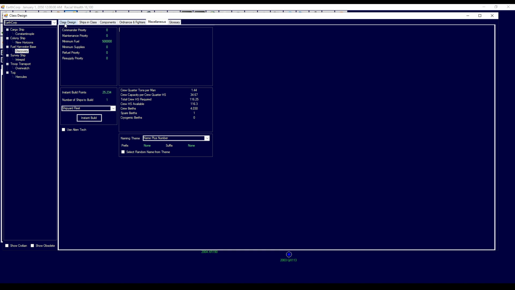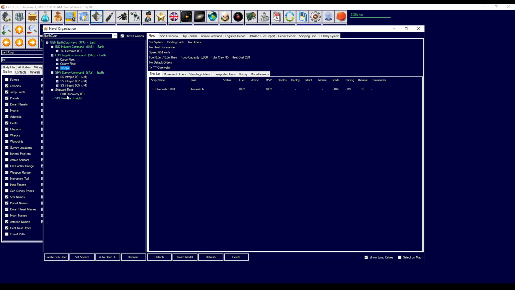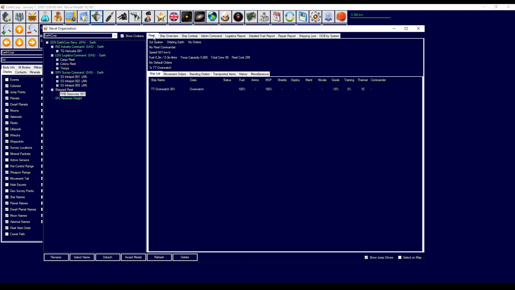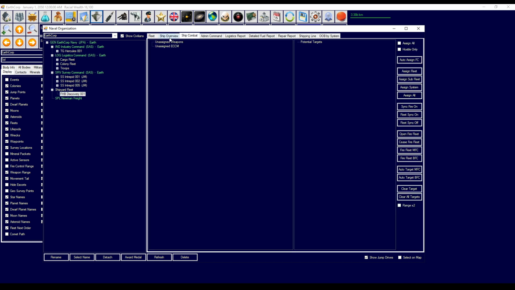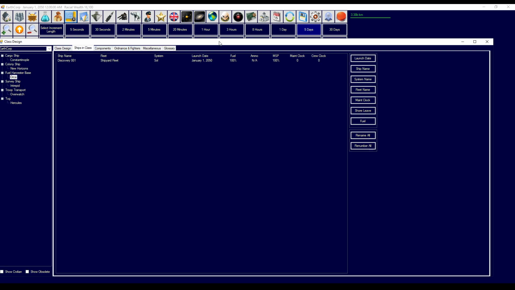Oh shoot, I called it the... we need to rename this. It should not be the Discovery class. Let's call it the Orca. So we actually have an incorrectly named ship here. Let's see if we can fix that. Oh, I know. I could fix it here. Ships and class. Rename all. Orca 2. Good.